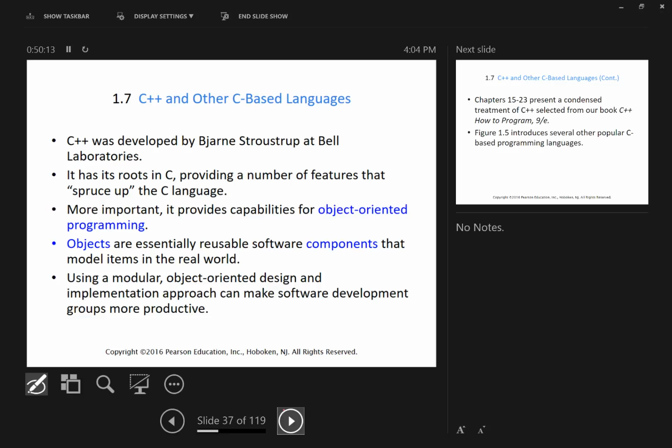C++ was developed at Bell. It provides what they call object-oriented programming in classes, and it's much more geared toward reusability. It has a lot of nice bells and whistles. Some of its features have been around. The syntax is different than standard C. So we have to be sure that when we tell our C compiler, we want to write a program that we're going to write in C instead of C++.